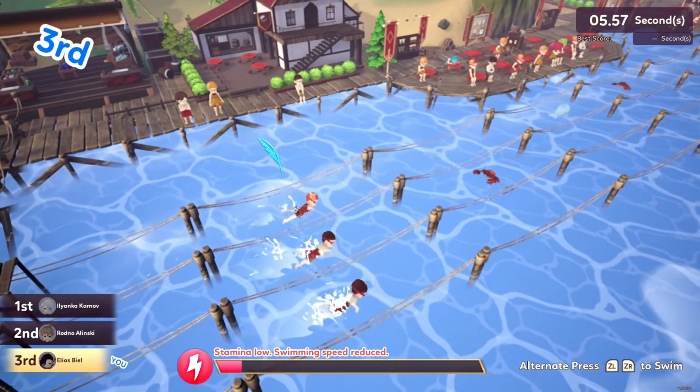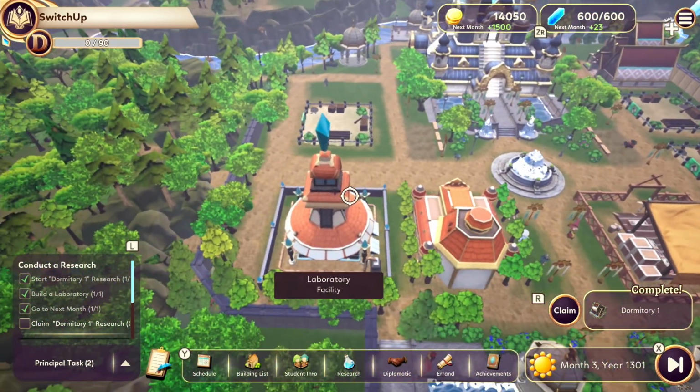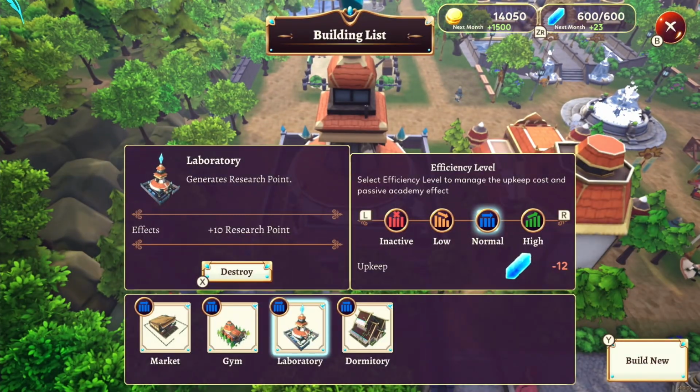So you can see the two main currencies at the top of the screen, the gold and the arc stones. The gold is obviously earned by your market or by going out on those quests, but it's those arc stones that are also intrinsic to the game's design.